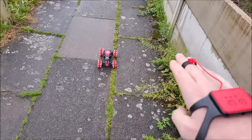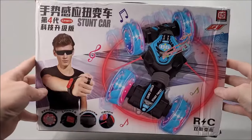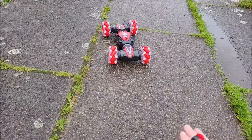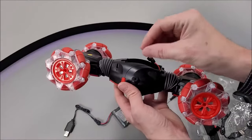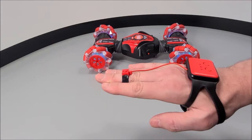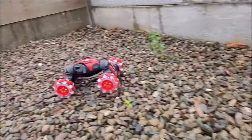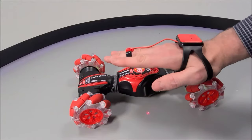Me personally, I had some real good fun taking this out and about, and I am somewhat surprised with regards to the box. I must admit, you should never judge a book by its cover. And yes, I most definitely can recommend it for RC stunt car enthusiasts. I am going to give it an 8 out of 10 today. As mentioned, I do wish it had better access to actually charge the vehicle via the car itself and not take the batteries out each and every time. Another thing is, when you've had good use of this vehicle, now and again, you will get mixed up about where the front of the car is. It is fairly quick to get back on track.